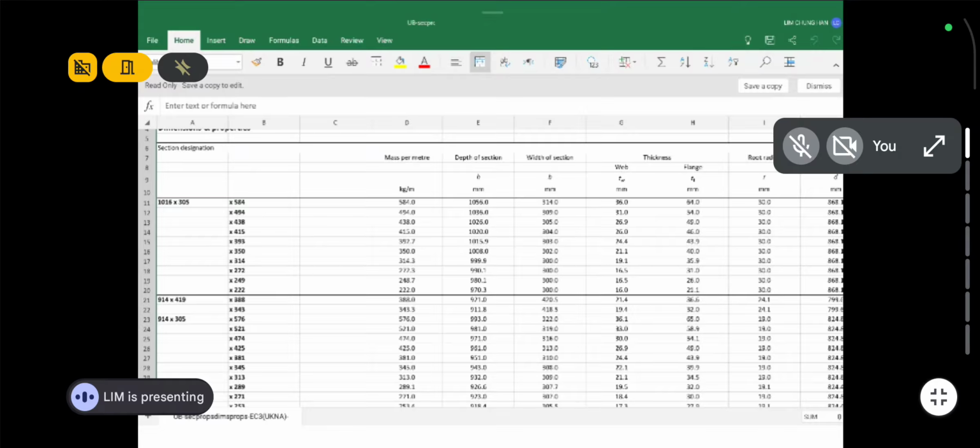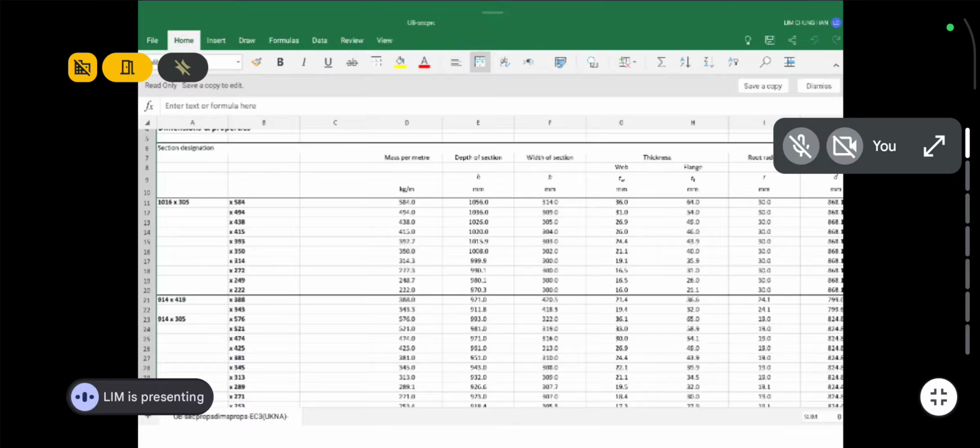The first column gives you the height of the section times the width of the section. So 1016 is the approximate height of the section. It's not exactly accurate. It's within the range of 1016. And 305 is the approximate width of the section.